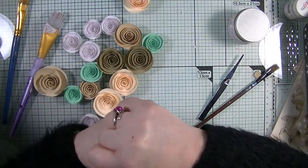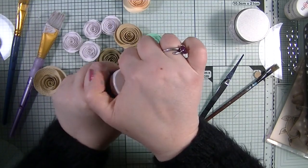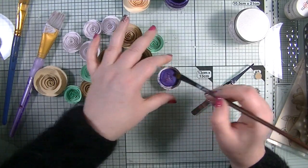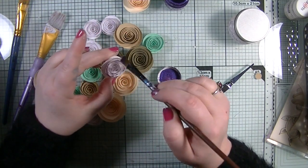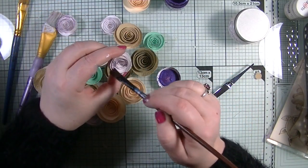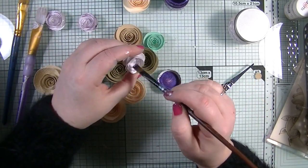And what I want to do is I've got this Lumi paint in purple. That's if I can open it. I may have to go and get, oh no, there we go. So just with what's in the lid of this, I just want to sort of brush it over the flowers, just to give a hint of that purple and a little bit of sparkle. I'm also going to pop on some of the souffle as well, but I think I'll add the souffle on once these are stuck on.